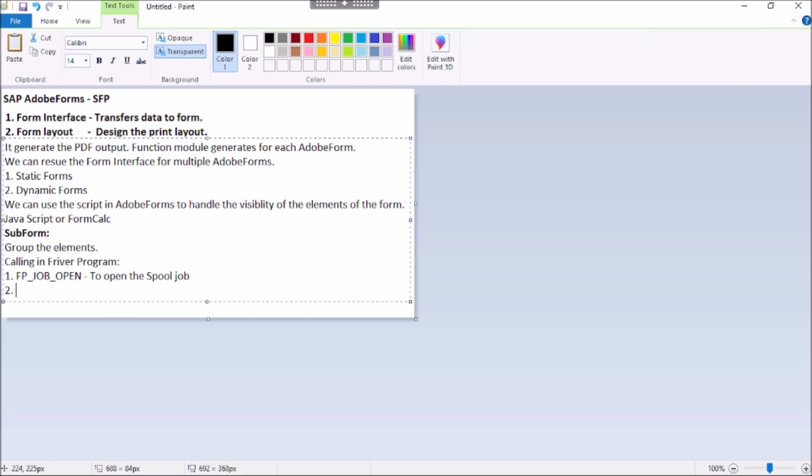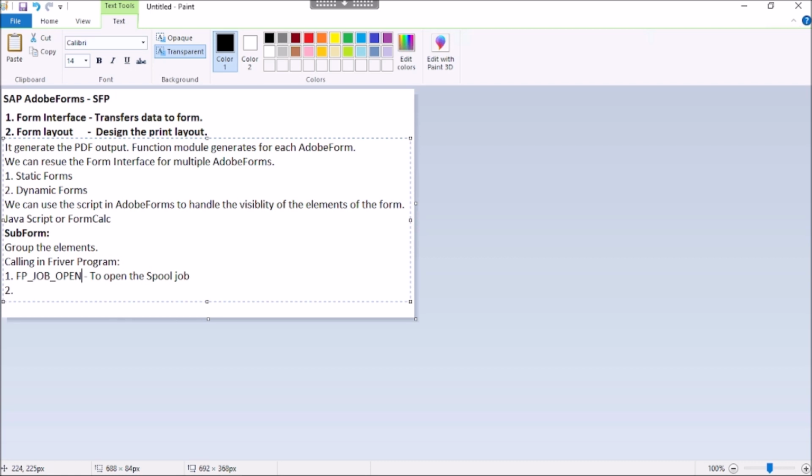Next, what is the function module? For this open job function module, you can pass your output options. If you want any changes or want to pass any special parameters, you can use this open job function module.